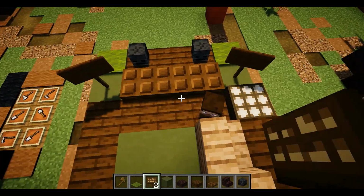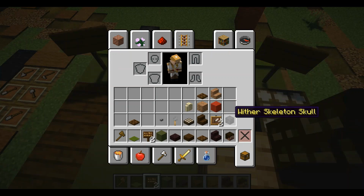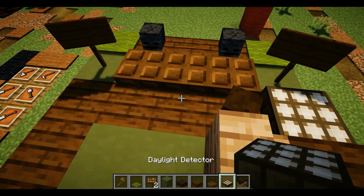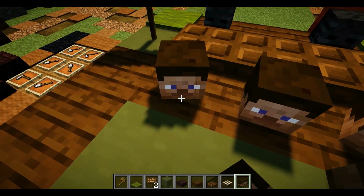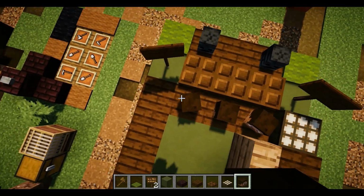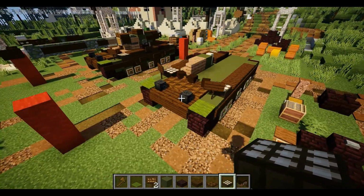Behind this row of 3 trapdoors, we're going to take some new blocks. So we need a player head and a daylight sensor. In this middle block, we're going to place down a normal player head facing directly towards us, and to either side one that is slightly angled, just like this sign over here. And then to either side of those, we're going to place down one daylight sensor.